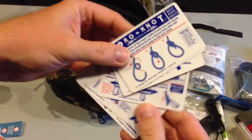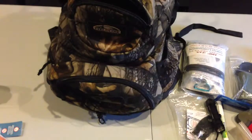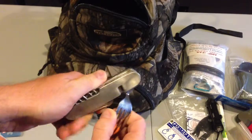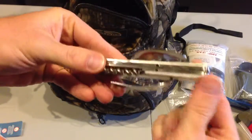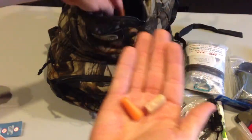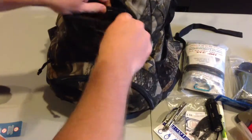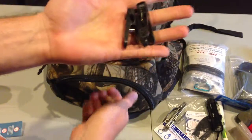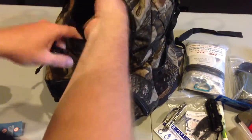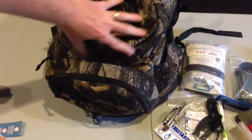I picked up one of these knot guides for the trail — kind of neat, all these different kinds like bowline and whatnot. Got one of those. Backup silverware for when I go camping with relatives who may not have their own. A couple of earplugs — you always need earplugs when you're camping with somebody who's snoring. Learned the hard way. A couple extra clips, a couple extra batteries.